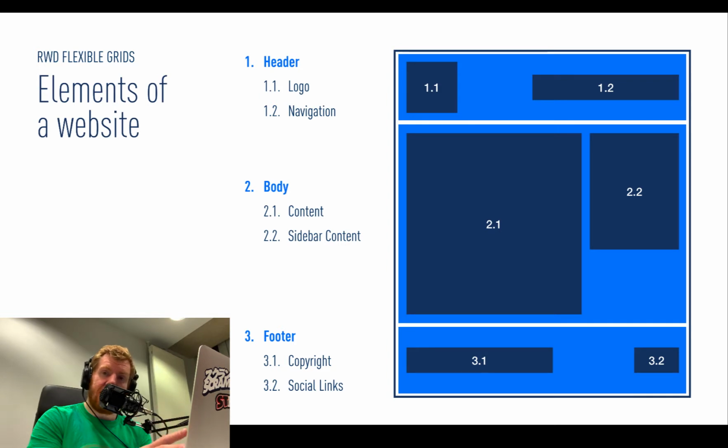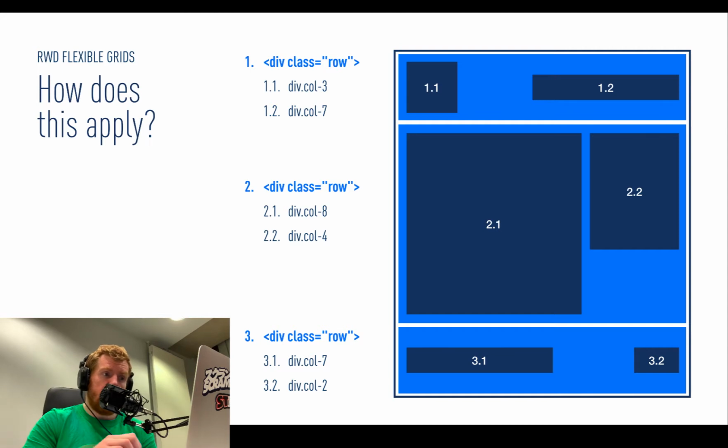So now we kind of understand the grid a little bit. When we look back at this diagram, we can understand a little bit better how we might lay out a website with it. So you can see here, this is the original diagram that I showed. And then if we were to change this for using some kind of grid, the SavePoint grid, for example, it'd look a little bit like this. The header section, the first top section at the top, the blue section, is opened up with a div class of row.